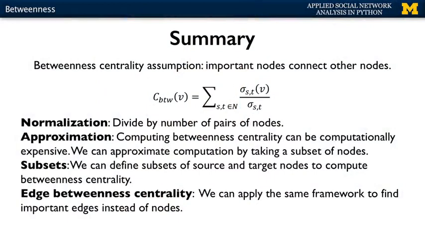And we showed you how to do this in NetworkX. We also talked about choosing specific sets of target nodes and specific sets of source nodes rather than using all possible pairs. And that's if you have particular sets of nodes that you care about and that you want to know who are the important nodes that are good at connecting nodes in these 2 specific sets. And then we talked about how we can generalize this a bit more and talk about the betweenness centrality of not only the nodes, but also the edges. Much in the same way that we define it for nodes, we can also define it for edges.